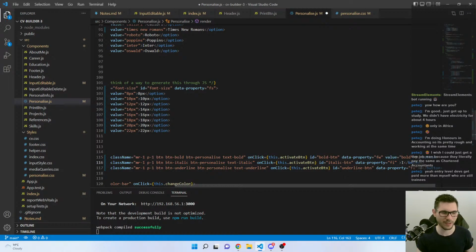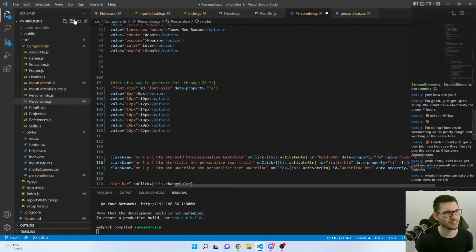Yeah, but I wonder if once you progress higher up as an accountant, I don't know if it's a faster curve. I'm not sure. The average salary for junior devs, I am not too sure. Should we have a quick Google? Average salary of UK developer.